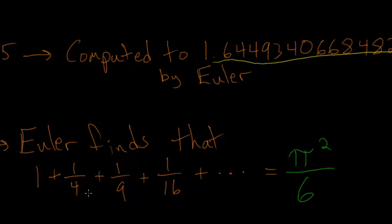I'd like to show you exactly how he found this. Euler starts with the sine function — sine of x. For a while it's going to seem like this has nothing to do with the problem, but in the end it will all tie together. The sine function, if you don't remember, is just dealing with triangles — just a brief refresher.